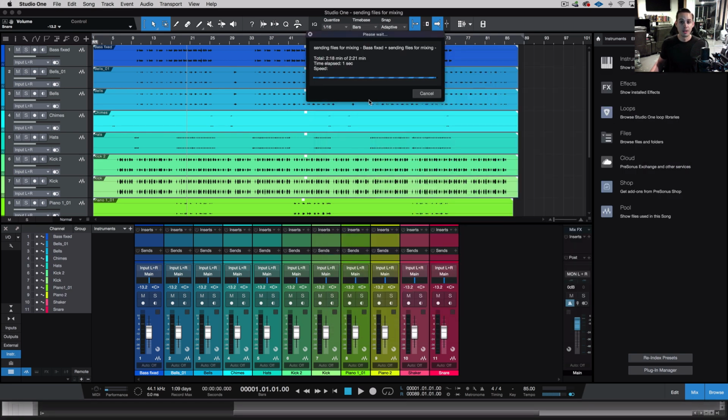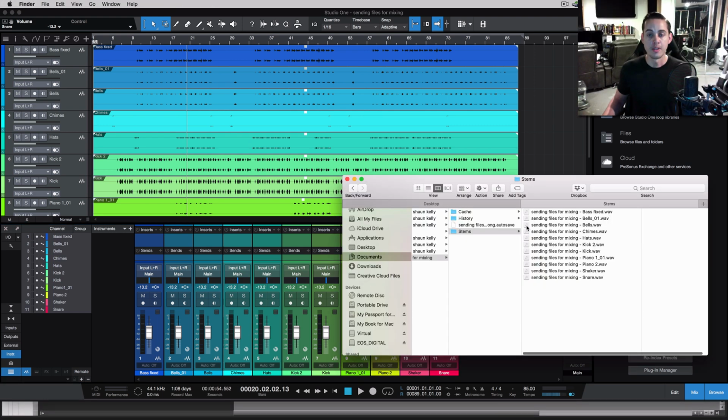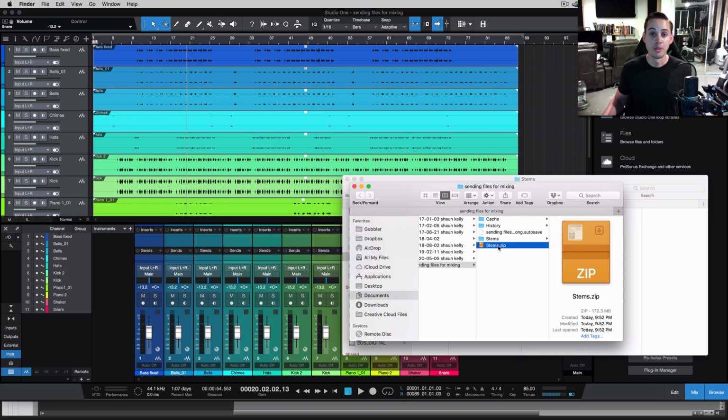And it's going to export all of my track outs. Okay, so those exported right there. So I could go ahead and locate those track outs, and I'm going to compress that into a zip file. So once you have that, you could go ahead and upload that on WeTransfer, get that link, and follow the same steps to send it over to your mixing engineer.